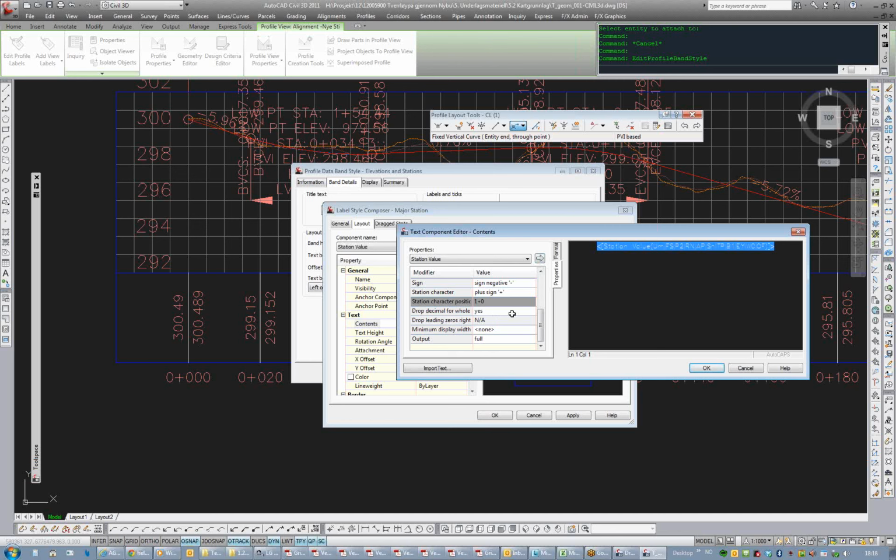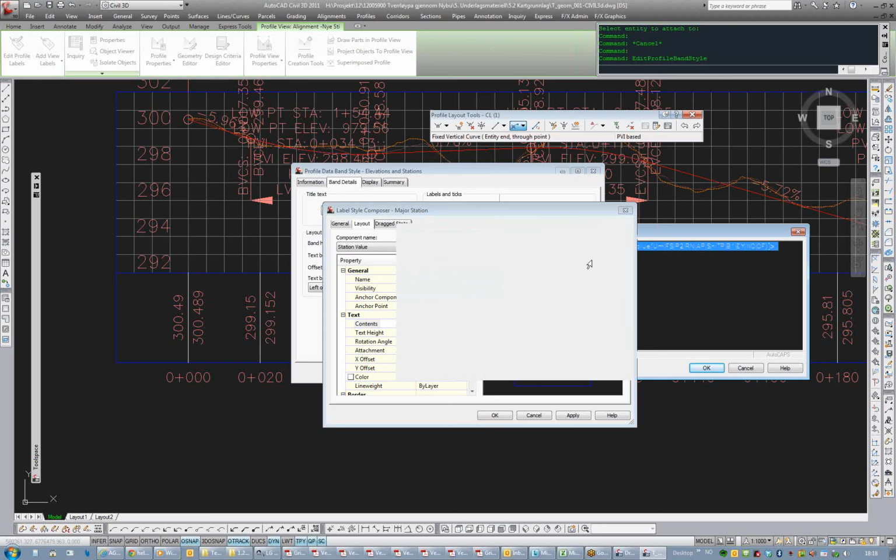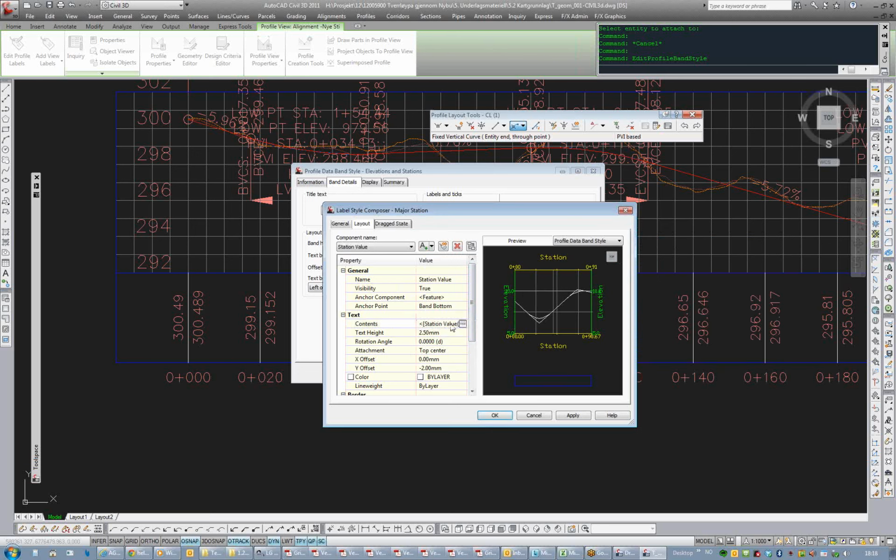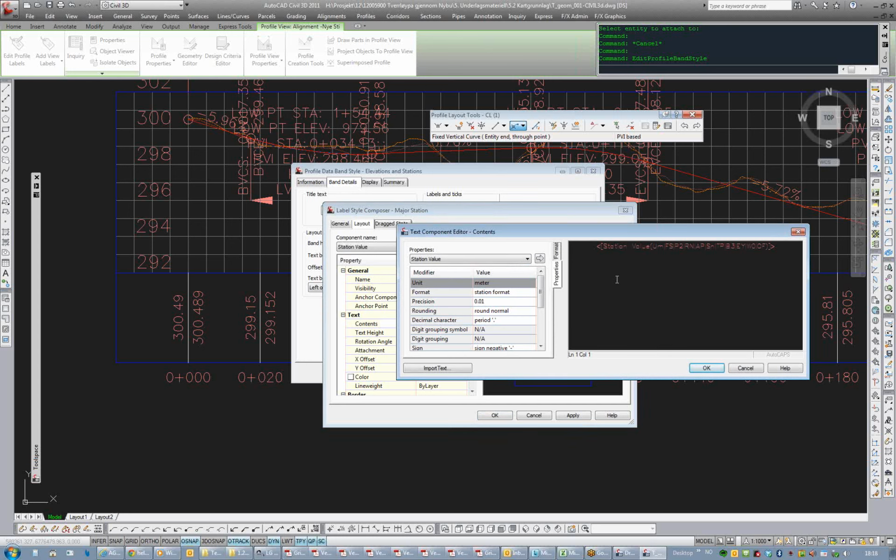And then in the black window, click in front of the station value so that you don't have it selected. Okay, click below it. Well, let me do it. Okay, click here. There, now just type in what you want as the prefix. Existing. That's the station, not elevation. Oh, okay. So say okay there.